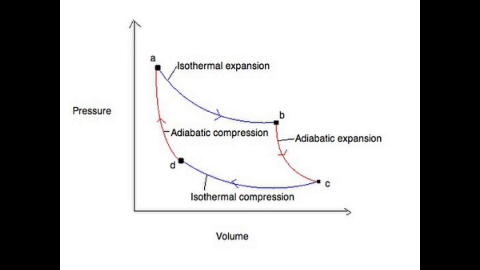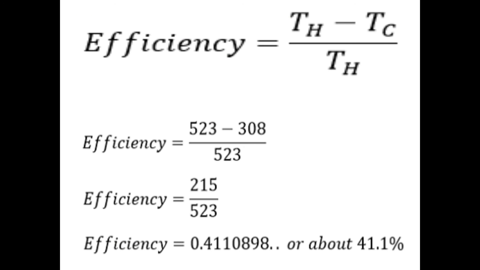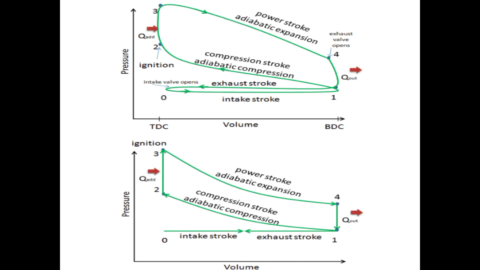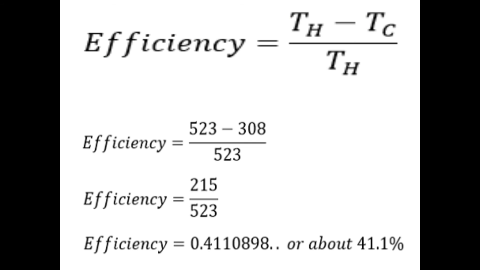In this lecture, we discussed power cycles and the Carnot cycle. An important formula to know: the efficiency of the Carnot cycle is (T_H minus T_C) divided by T_H — that is, the hot reservoir temperature minus the cold reservoir temperature, divided by the hot reservoir temperature. An example gives an answer of 41%. This formula is very important, and the graphical representation is also very important. We will continue discussing power cycles and Carnot cycles in the next lecture.